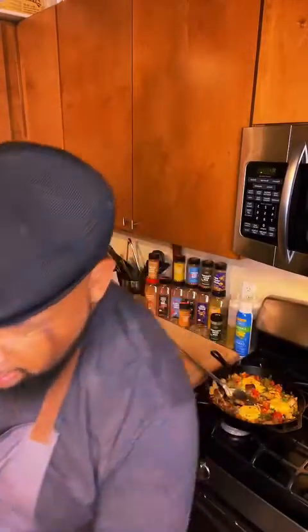And I like to add a little hot sauce on mine too. I still got my hat backwards. Is that a good look for me, y'all? I look like Samuel Jackson in Jackie Brown. I'm gonna add a little hot sauce on mine. I have not been to New Zealand. I definitely wanted to go. We were about to go while we were over there since we were already over there, but I think we had some issues getting in.